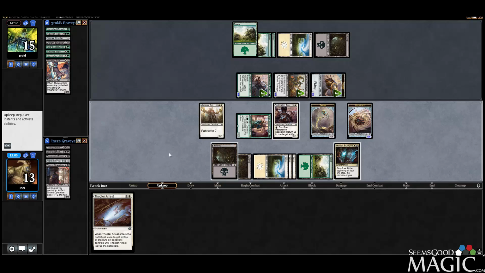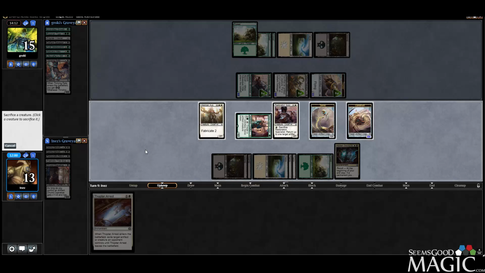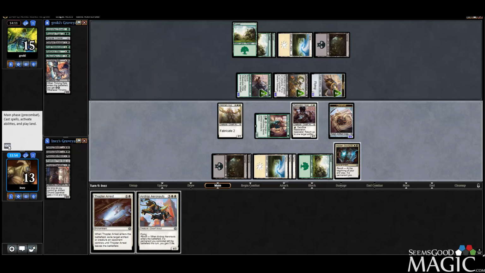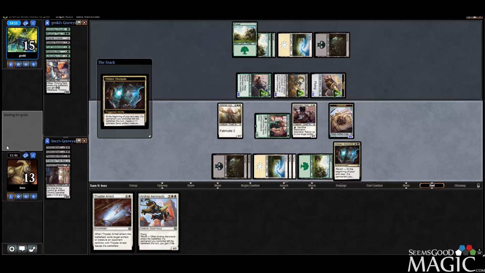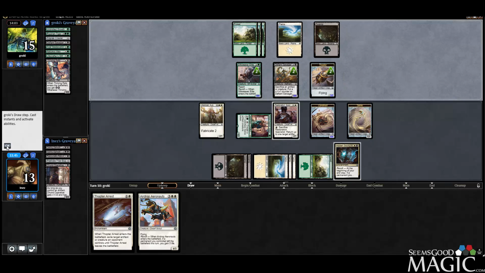Oh, it's a 4/4. Okay. And then we'll sack the Servo to the stockpile. Keep the Aeronaut on top. Draw the Aeronaut. And pass the turn. Get another Servo. And pass. So next turn we probably just want to play the Aeronaut to gain the life.